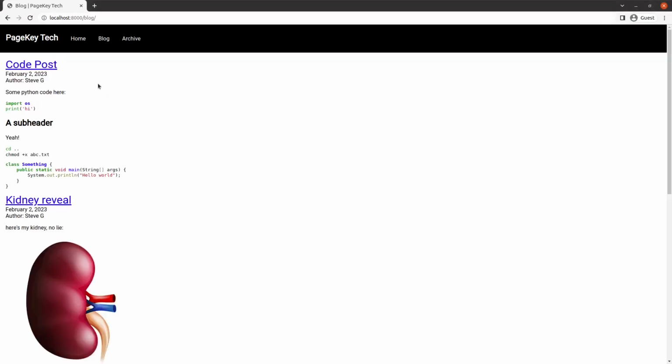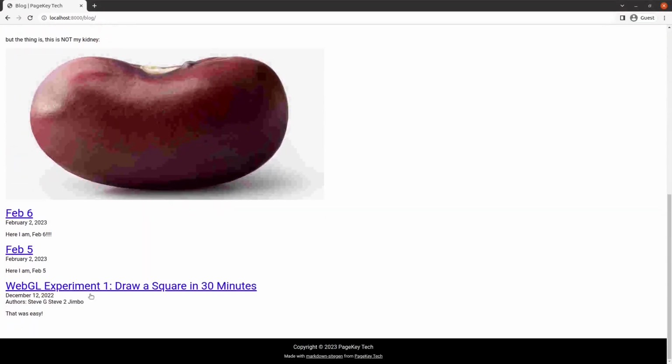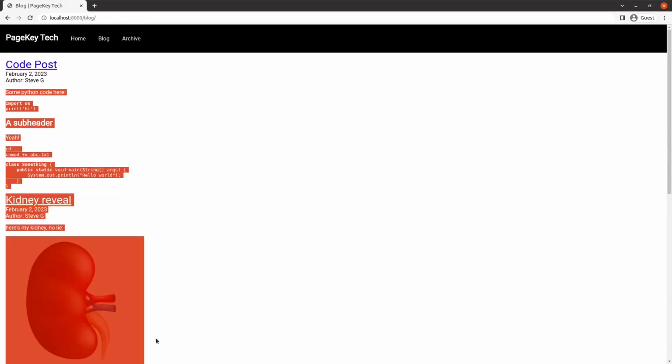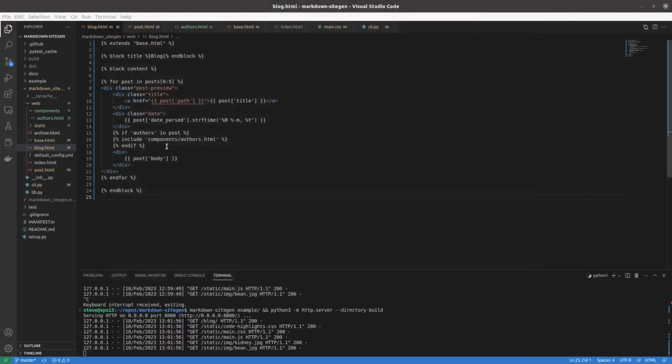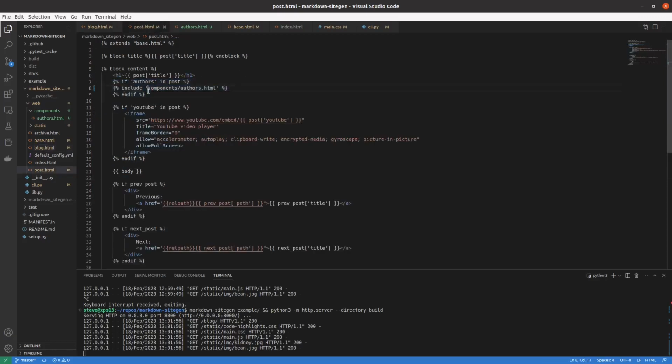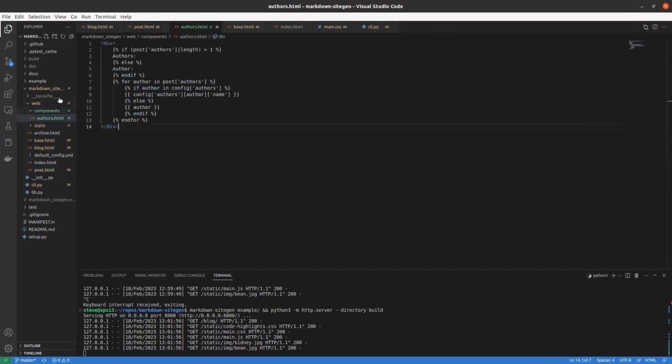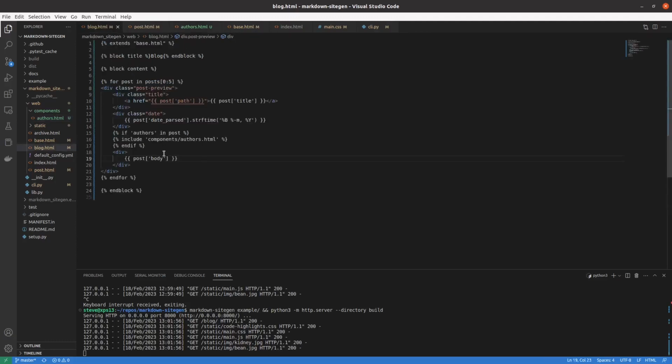Okay, a little bit of progress. We have the entire post for, well, the first 5 posts. It just prints the whole thing, right? And we have a larger title, and something significant in the code here is we reused something. We reused the little author display from post.html, and we copied that code out into components/authors.html. So we can start doing this throughout to reuse components. Roughly, it's not React or anything. It's pretty primitive, but it does work, and we didn't have to retype or copy and paste all that stuff.